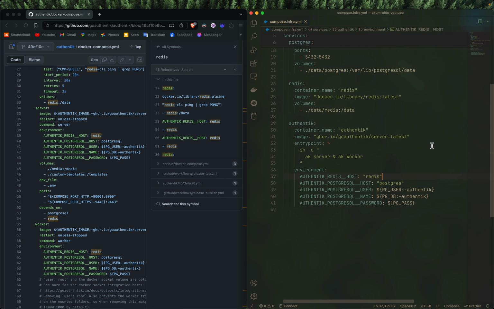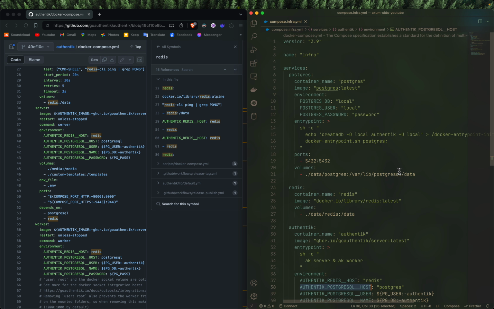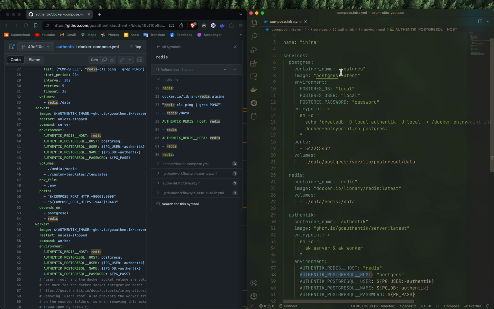The reason is that the host here is actually the URL that points to the database, and within a Docker Compose stack, there is a sort of virtual network where each container has its address mapped to its name.